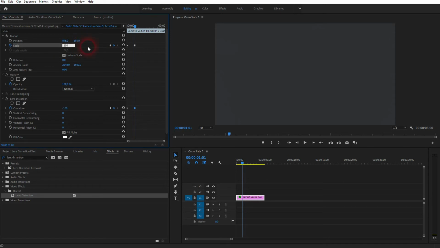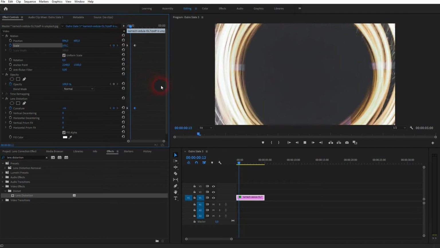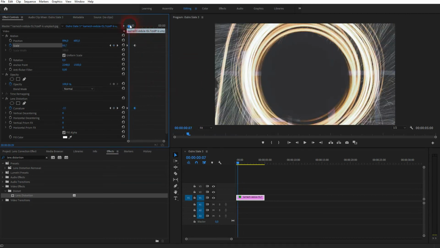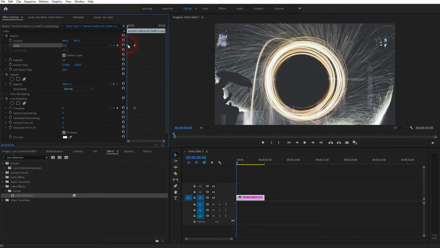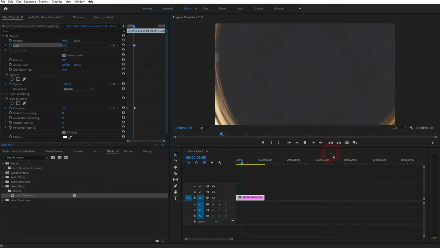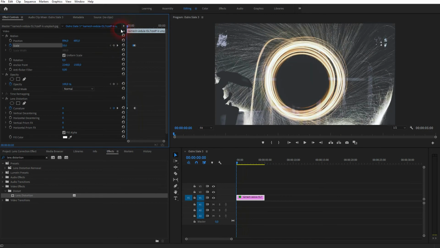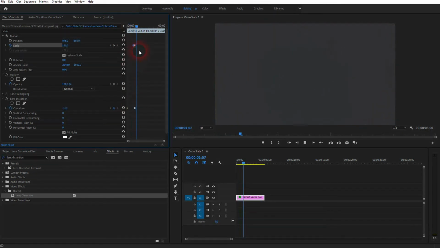and then scale it up until you have a black screen. So 150 is not enough. Now let me try 180, that should be fine. But now the scaling is a problem for this sucked in effect, so I'll just move the first keyframe to the right. And now we only got the scaling in the end, which sucks in the image even more.